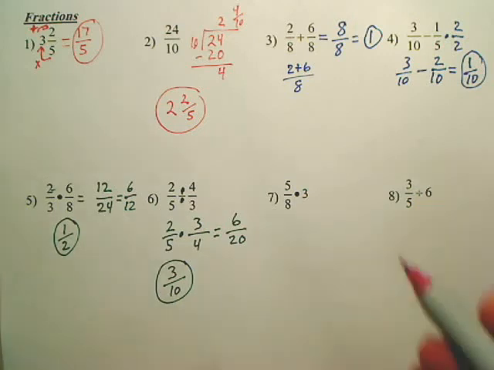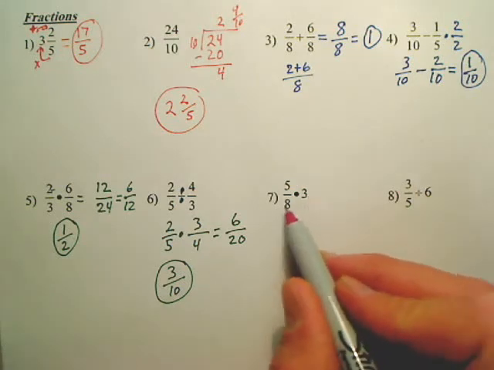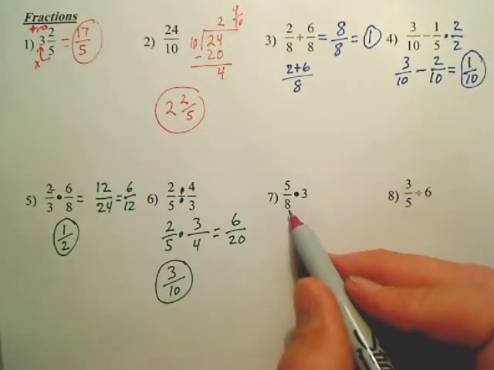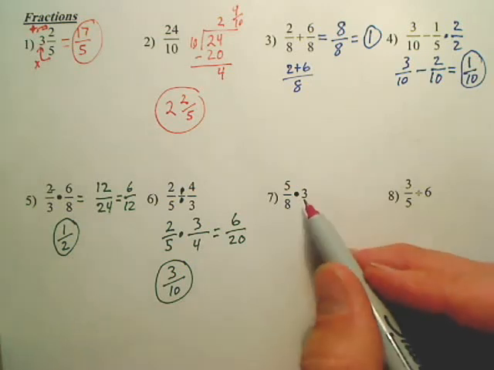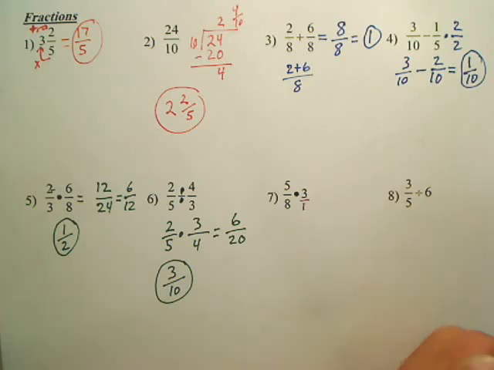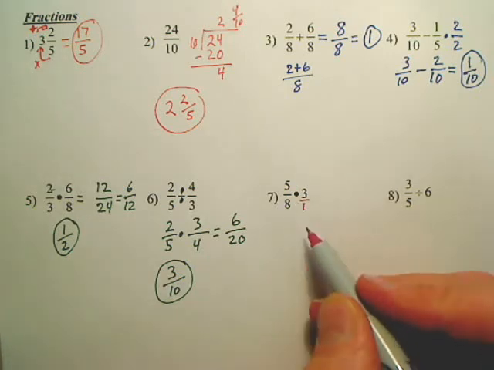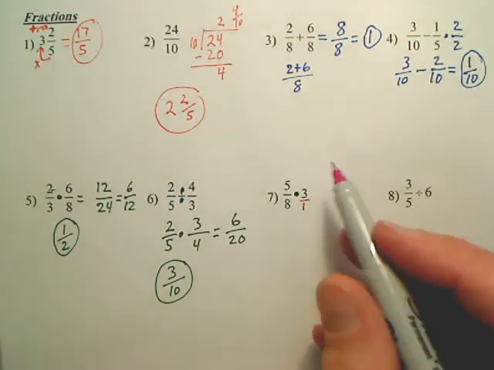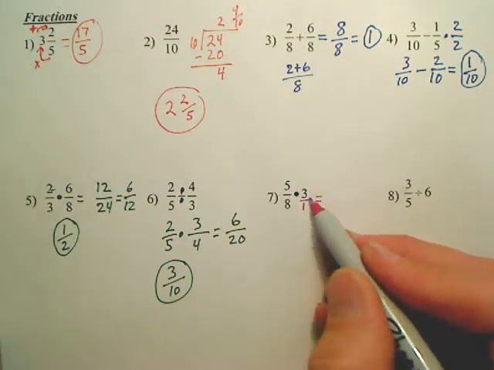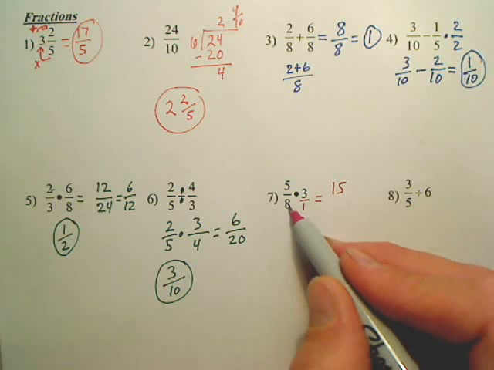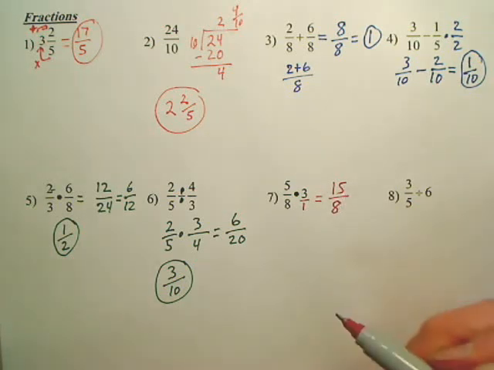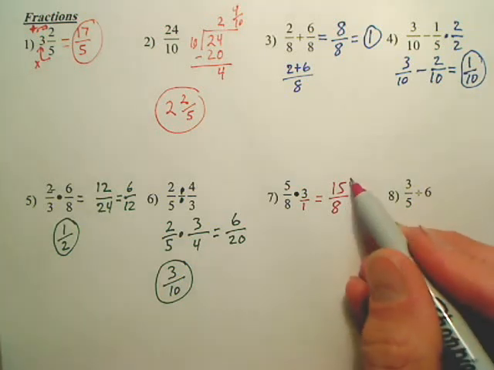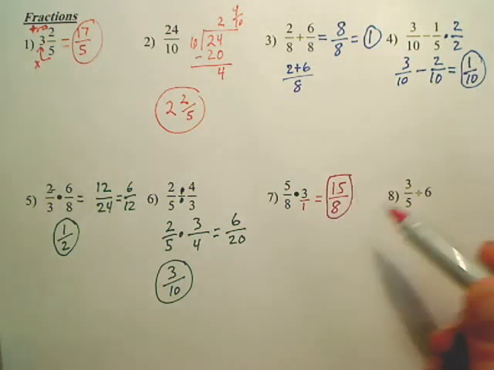Last two. This one. In order to multiply straight across, wait, the 3, does the 3 go to the 5 or the 8 or both? Both? Isn't 3, 3 over 1? Can I change that 3 to 3 over 1? Yeah, I can put 1 under any number. So let's multiply across now. What's 5 times 3? 15. And 5 times 1? Does anything go into 8 and 15? And you can leave it like that. You could change this answer to look like that, but I'm going to leave it in that form.